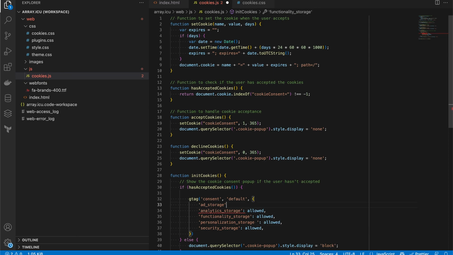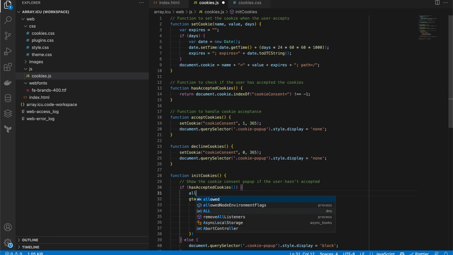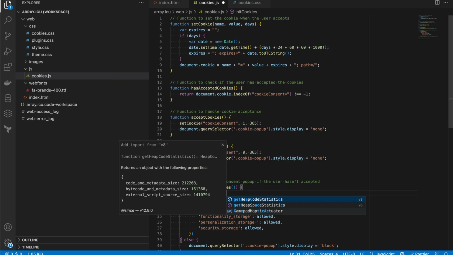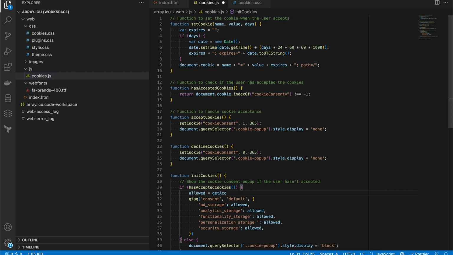So this would be a variable which stores the current value of whether it's allowed or not, and we get accepted cookies, cookie consent. If this equals 1, then granted, otherwise denied.